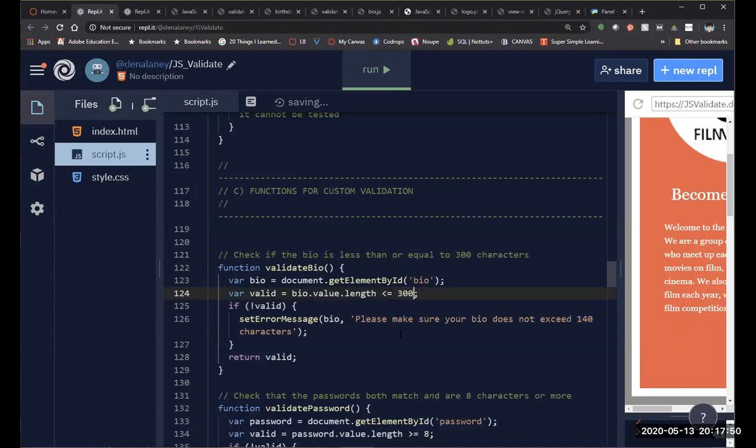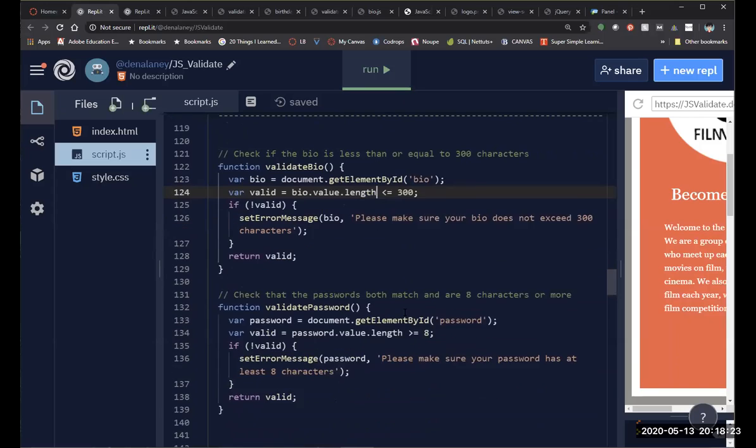And I'm going to need to update that if it's in the web page itself. Basically, it's saying if it's not valid, then we send back a feedback message that says, please make sure your bio does not exceed 300 characters. That's all this part is doing: checking the bio.value.length and making sure it's less than or equal to 300 characters.